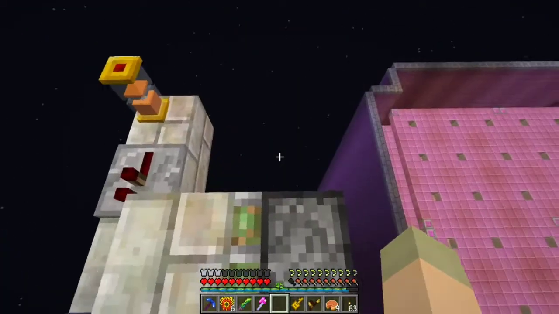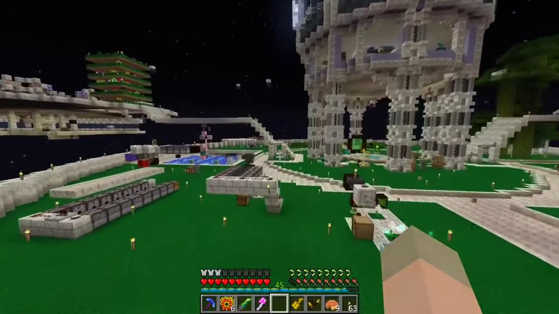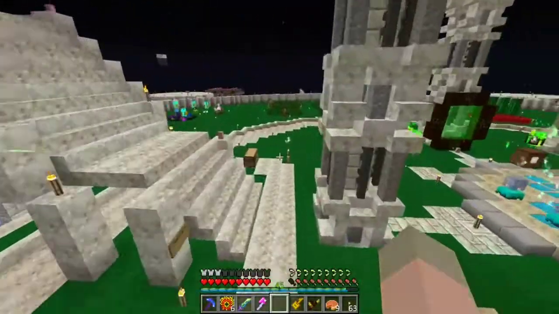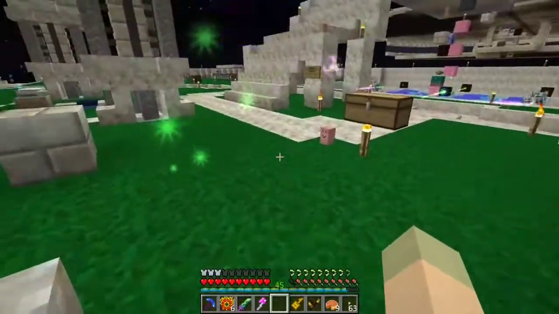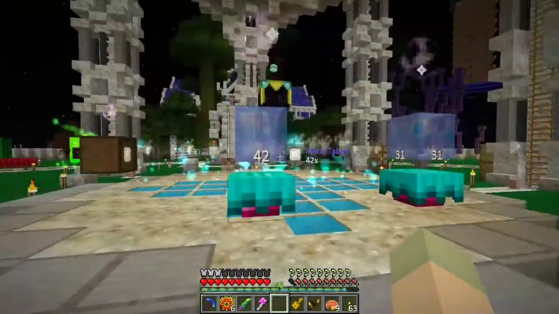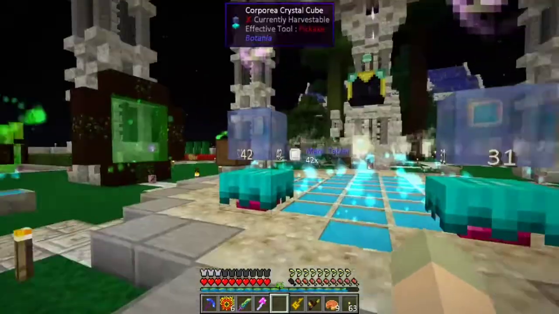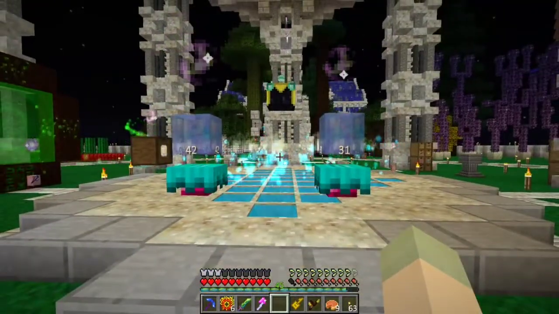I do not have empty tablets on auto crafting yet. No. Simply because I don't have enough mana pearls or mana diamonds to do that, and I don't have any auto crafting established just yet. So that's why I'm kind of monitoring. I've got 42. 31 full ones. 42 empty ones. We're okay for now.